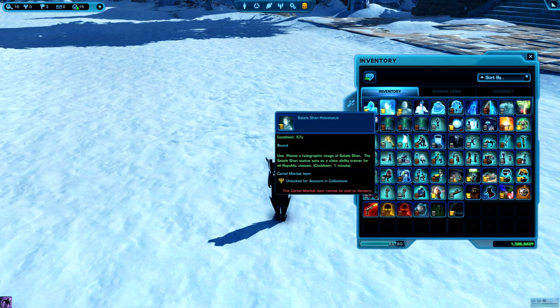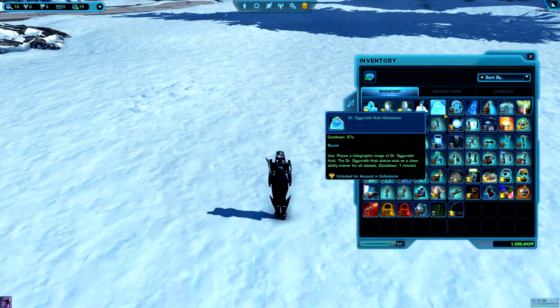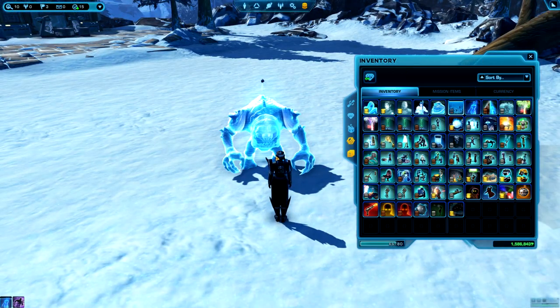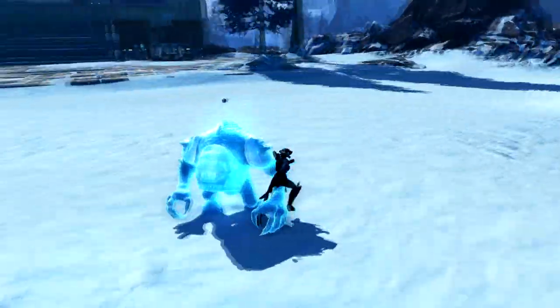That's it for the most useful toys in the game. So now let's take a look at some of the more fun ones. So this is the Rancor Holo Replica. It's literally just like a toy you put on the ground. It does nothing. It's fun.